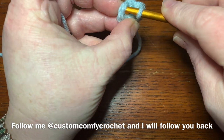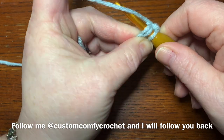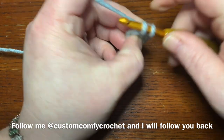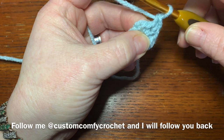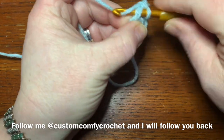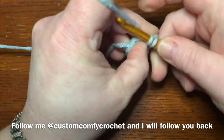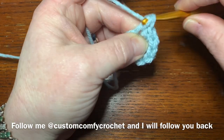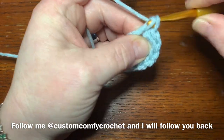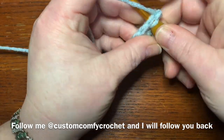So you're going to go into this next stitch right here, working in the round now. Now you know what that means. And we're going to put 2 single crochets. 1 and 2. And you're going to do 2 all the way around with a count of 12. So that was 1 and 2. So in the next, do 2 more. So that would be 3 and 4. Into the next, 2 more. So that would be 5 and 6. Into the next, 2 more, 7 and 8. And into the next, 2 more, 9 and 10. And into the next, 2 more, which would be 11 and 12.